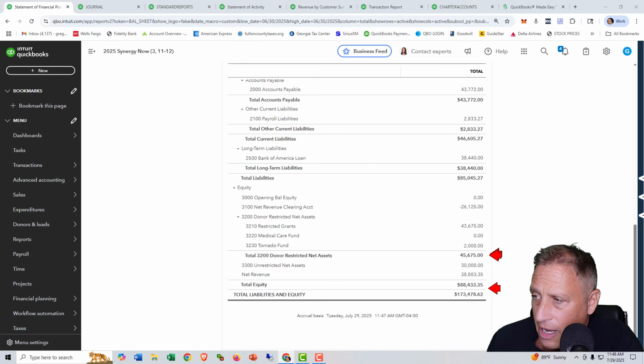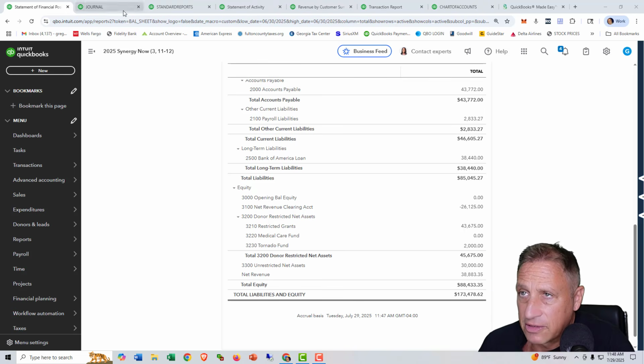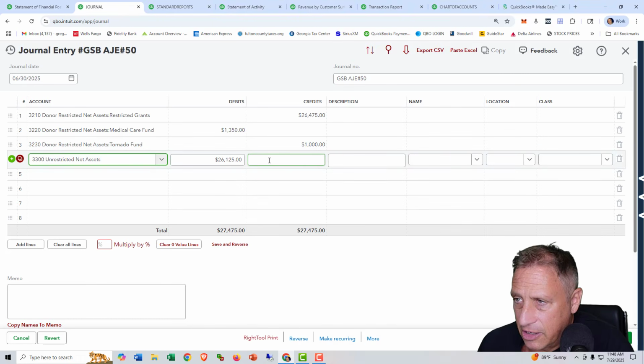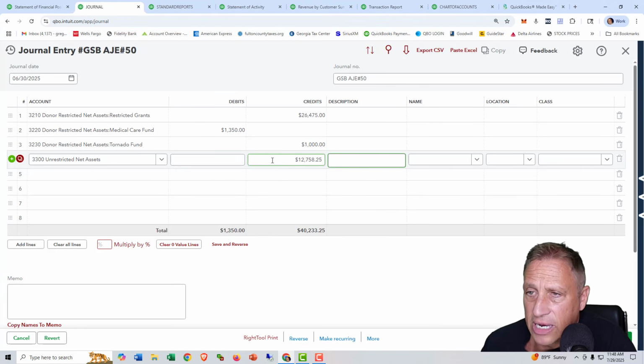Now it's at 30. It's got to go up to 42. So I'll subtract the 30 from it. So I know my adjustment has to be increased by around 12,000. So I'm going to increase unrestricted assets by 12,758.25. So now unrestricted net assets, it's going to be correct.